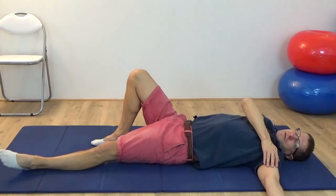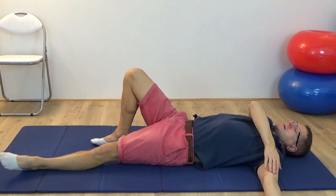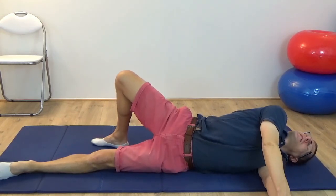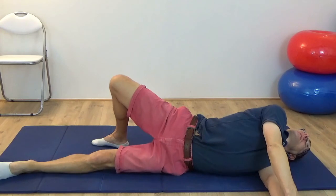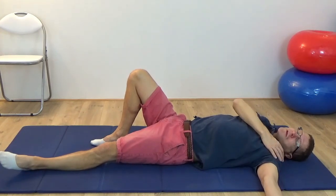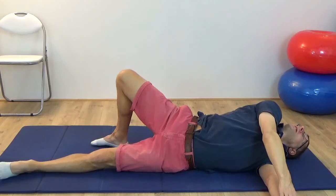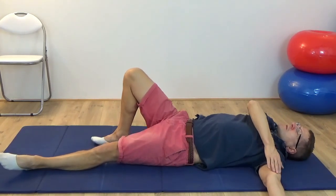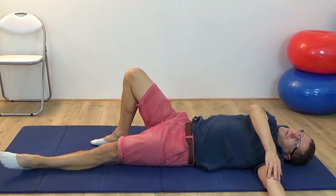Once you've done that a number of times, the next time you reach with the arm, turn the head and eyes as if to look over the right shoulder — as if you wanted to see your right foot — instead of looking with the hand. Try and keep the head resting down. If there's a lot of effort or contraction going on in the neck and head there may be a temptation to lift the head, but keep it resting down as you look over the shoulder while you still reach the right arm over to the side. What we're doing here is differentiating the movement of the head and neck and eyes from the movement of the shoulder.